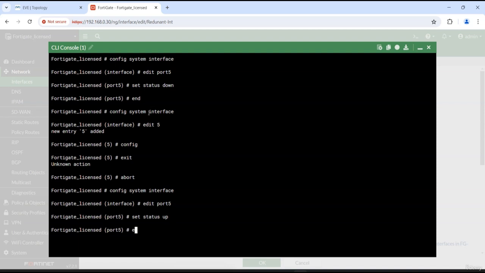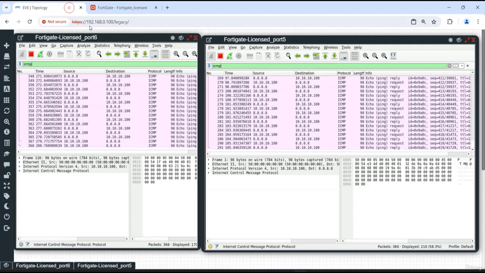As soon as I hit enter here, again the traffic would get shifted from here to here. See, now it started coming here. If you see the sequence number, it's changing, right? So basically the traffic has shifted again from port 6 to port 5 because now port 5 comes up. So that's how it's working.